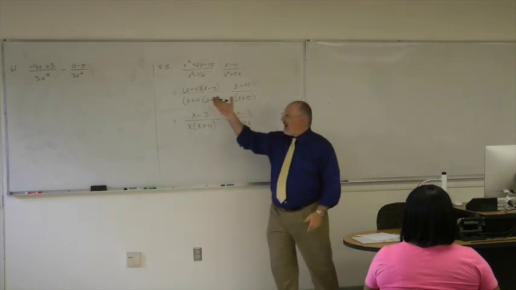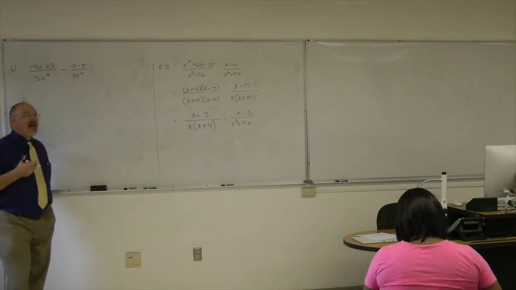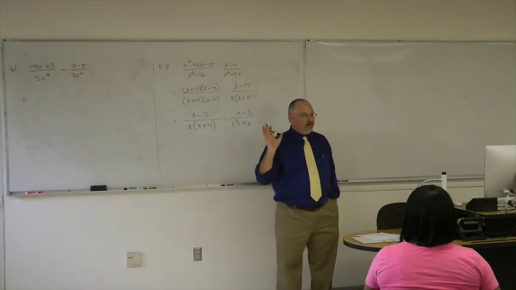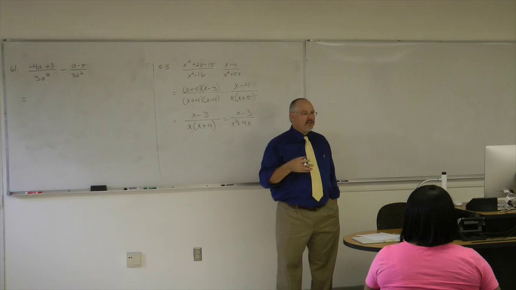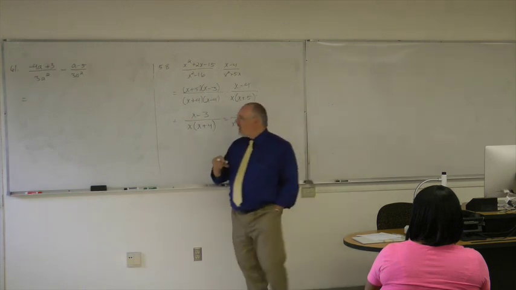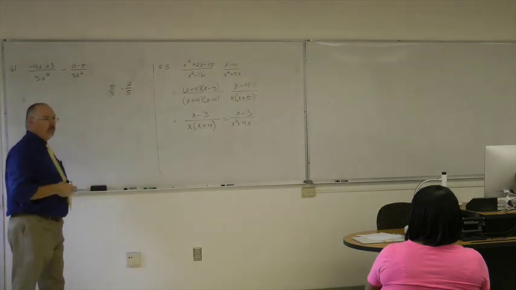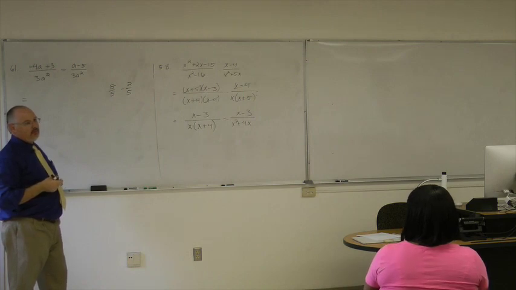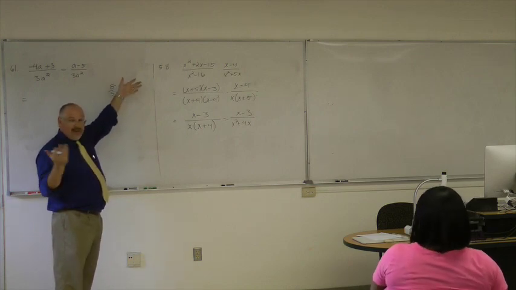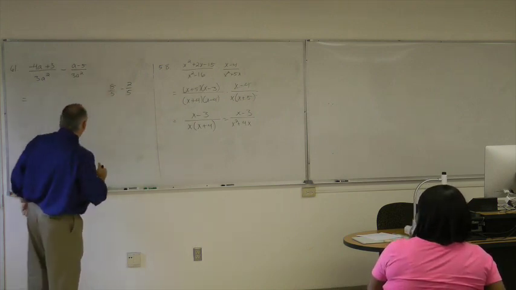So we need a common denominator, and we have a common denominator. Once you have a common denominator, how do you add or subtract fractions? That's if we don't have a common denominator. We have a common denominator here, like 8/5 minus 2/5. What do we do here? Just subtract right there. You add or subtract the numerators, depending on what the problem is about.